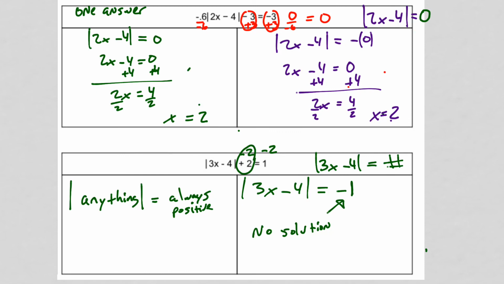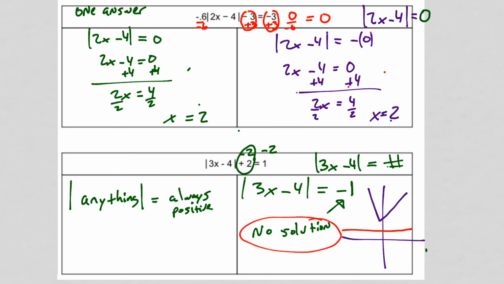And on a graph, this would look something like, here's your graph, here's your absolute value function, let's say, and then when y is equal to -1, the two graphs don't touch. So nowhere ever will there be a place where the graphs touch, and hence no solution. So this concludes our notes for this section, and we'll get going on some fun and exciting HRW activities.